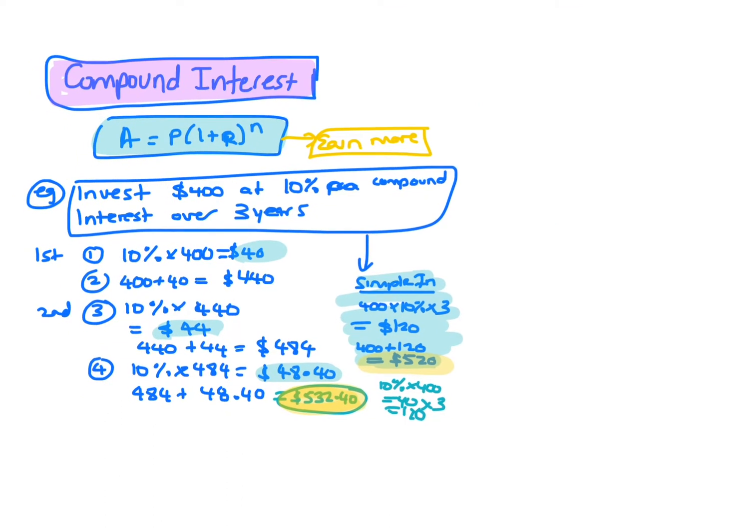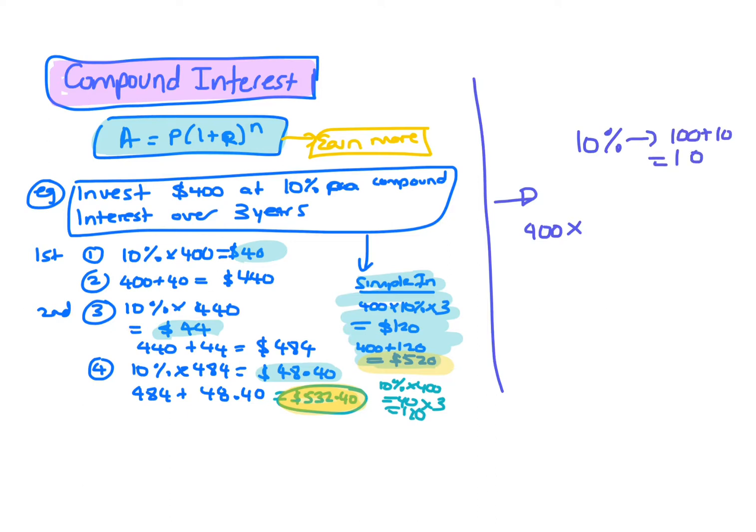Now a quick run through of how this formula works. What we basically did is increase it by 10%, then by another 10%, then by another 10%. If I started with 400 and want to increase something by 10%, you add on 10% to the 100%, so you just have to multiply by 110%. That's the first year, then that would be the second year, and then the third year. So you get 400 times 110%, and because there are 3 of them, I can put it to the power of 3.